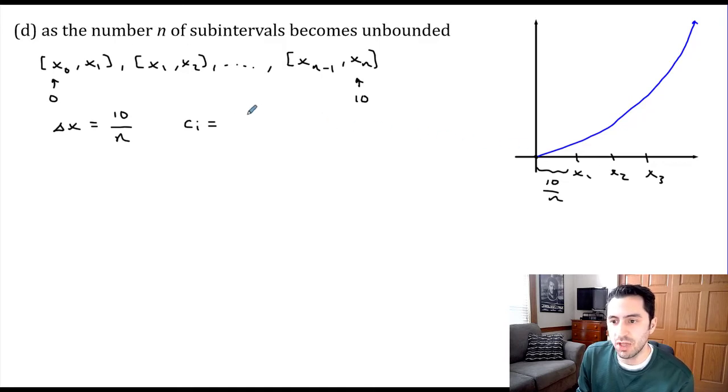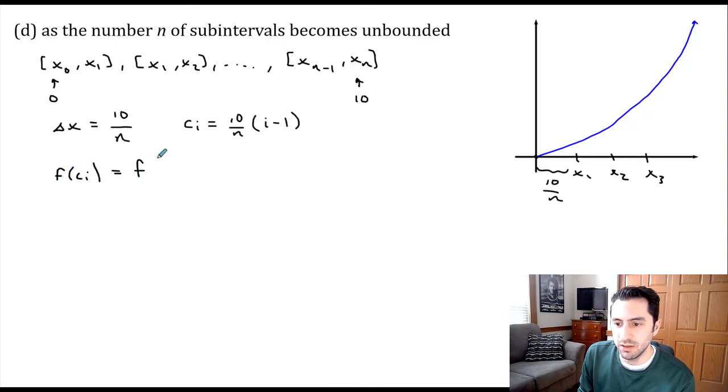So we can generalize each of these x values as 10 over n. So that's the width. So that's how far along I'm moving. And I'm going to multiply that by how far I need to go. So because we want the leftmost one, I'm going to do I minus 1. If I were just using I, that would give me the right-hand side of each interval. So then if I subtract 1, that will get me back to the left-hand side. So that means f of c sub I is f of 10 over n times I minus 1.